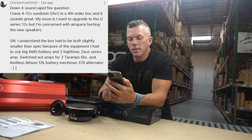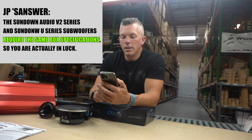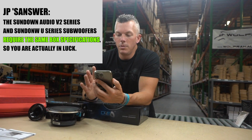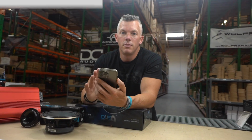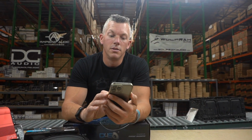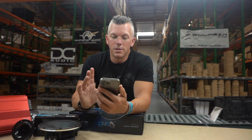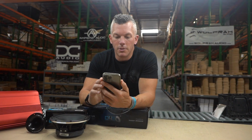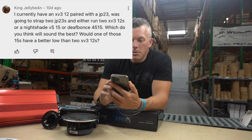Well, you're in luck, because the Sundown SA-V2s and the Sundown U series require the same box specs, so you'll be able to swap those out. I think the U series is a little bit deeper, so as long as you have enough depth to cover that, then you'll be able to swap the subs out with no issues there. You'll be perfectly fine. So you got lucky. Because if you're going from, say, an SA-V2 series to an X series, that wouldn't work. That'd be a problem because the X series needs a lot bigger enclosure and different tuning as well. Totally different subwoofer.